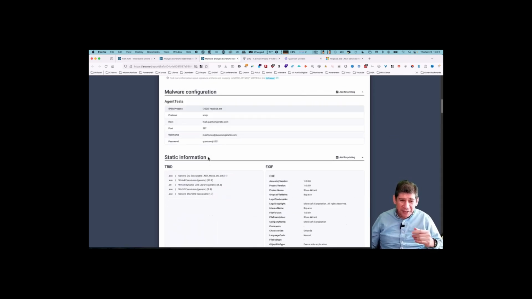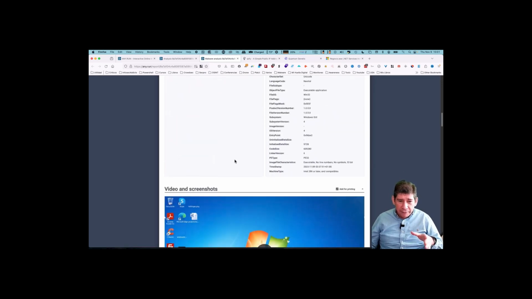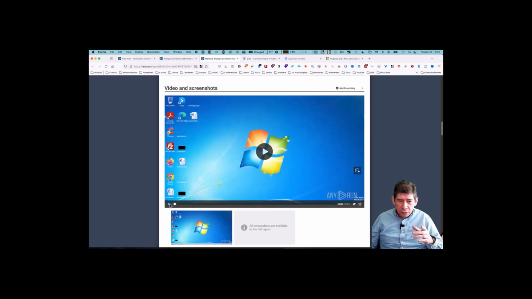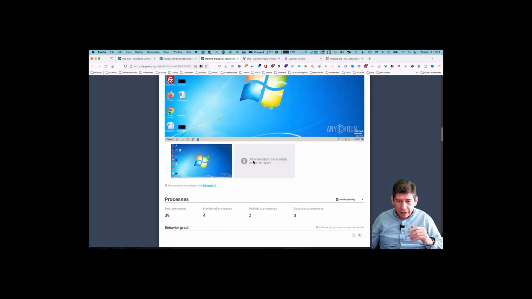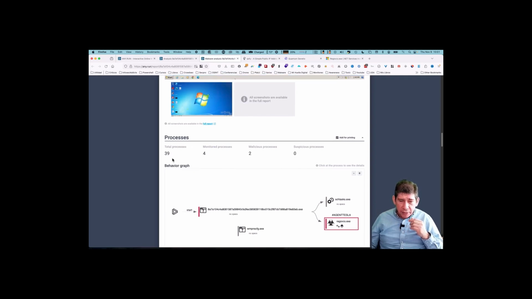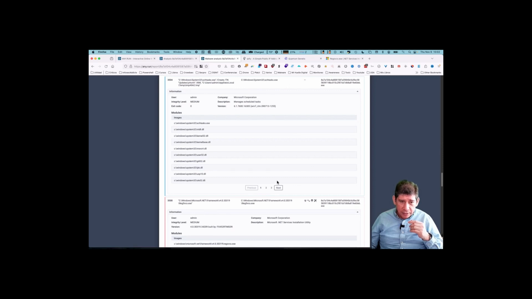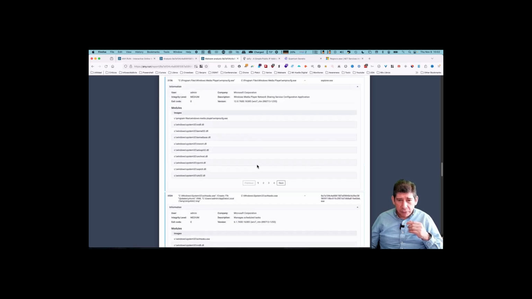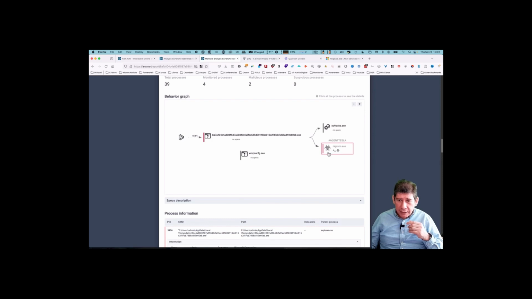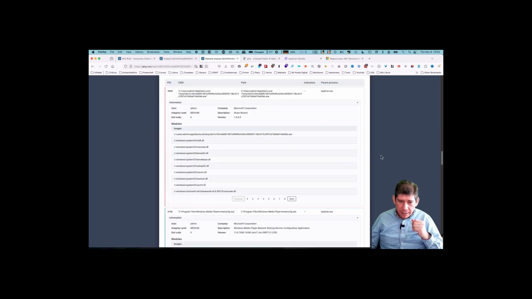This we had already seen, the static information of the executable. The video, as you saw, at the beginning showed us what it did initially, but then obviously does not let us see anything. Ready. Processes that ran: 39 monitored processes, 2 malicious. And here you see a little detail. Look, the executable and the task scheduler, that if you click here, it takes us to the task scheduler. There, you see everything. You see its libraries, without problem. And the client is the one that is using the RegSvcs. There you have it, all the information of the malware.